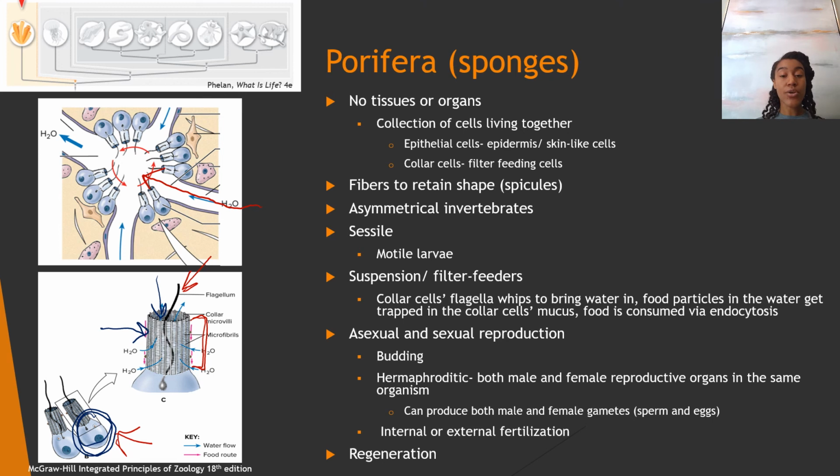They can reproduce internally or externally. They can either release their sperm and egg into the water column and hope that it meets up with sperm and egg of the same species, or some sponges will keep the eggs within them and the males will release the sperm, and the sperm will go and meet up with the eggs within the female, and that's internal fertilization. Sponges are also able to regenerate, so you can break off pieces of a sponge, or you can even divide a sponge into pieces and put those pieces close together, and they will stick back together in the correct orientation.